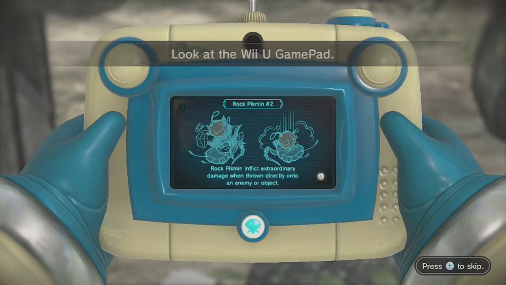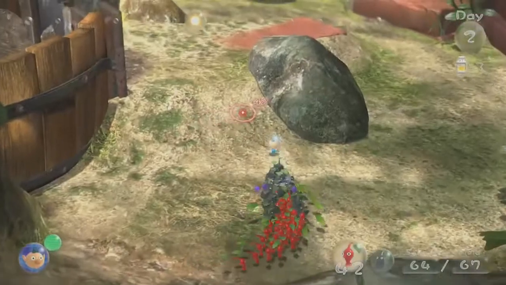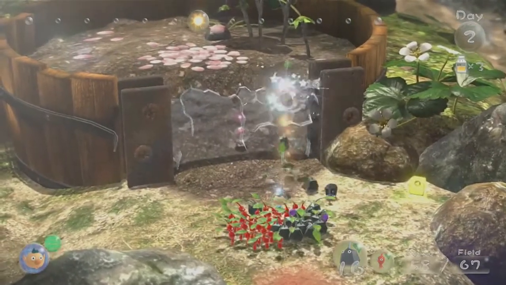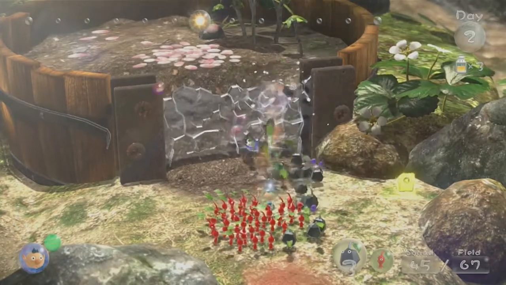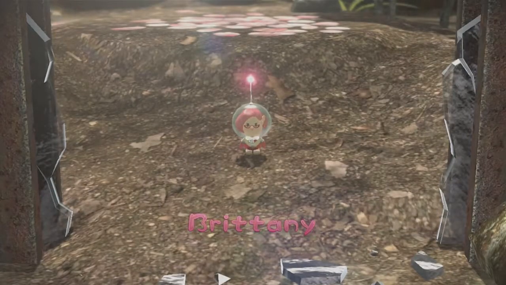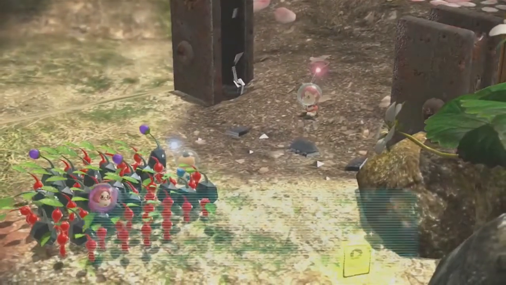Rock Pikmin 2. Rock Pikmin inflict extraordinary damage when thrown directly onto an enemy or object. So yeah, they do the most damage when directly being thrown. So that's what you want to focus on rather than having them just run into something themselves. Let's go ahead and break this wall so Brittany gets free. And there we go. That frees Brittany, our third and final crew member.